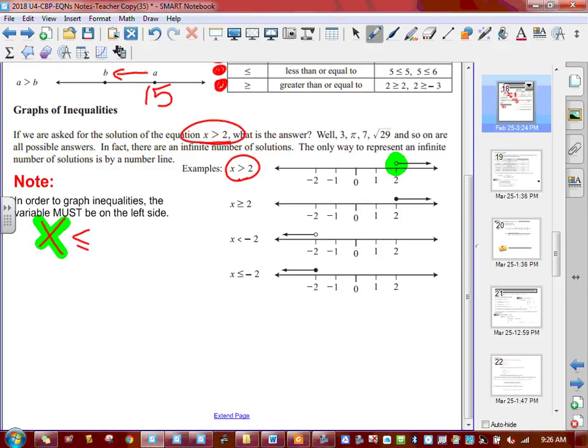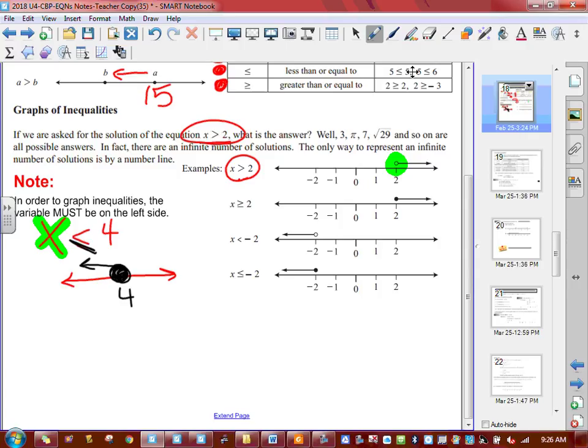So if I said my answer is x less than or equal to 4, I would have a generic number line. I would create a number 4. I'd put my dot and I'd fill it in. You'd shade the dot in because I've got the line under it. And now what we do is we point it in the direction that this sign points. So since the arrow's pointing to the left, I'm going to draw an arrow pointing to the left from that dot. That's how we would graph these.